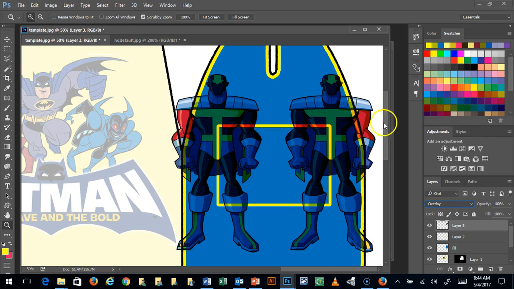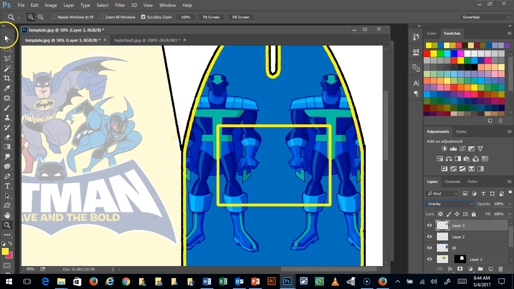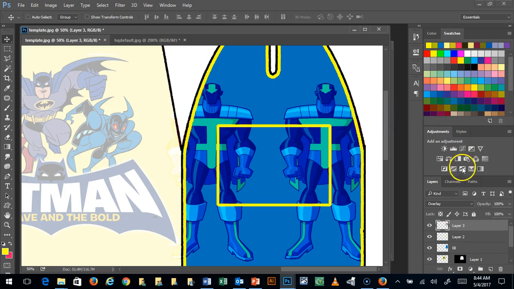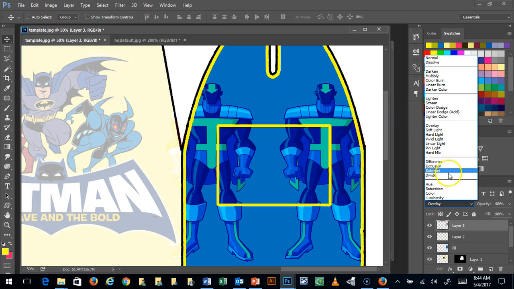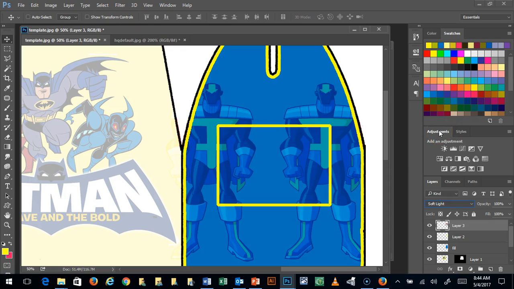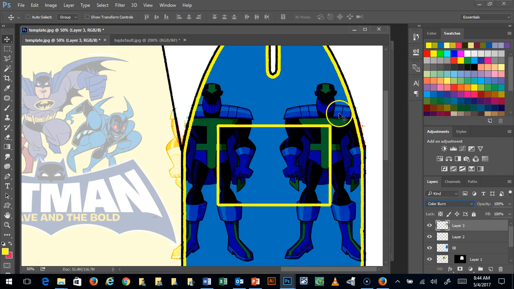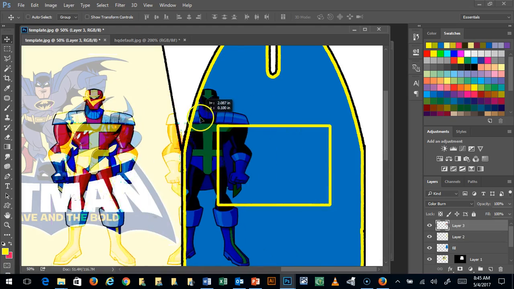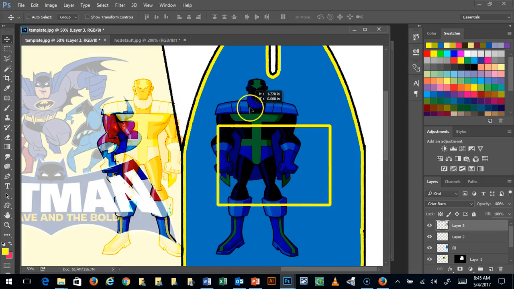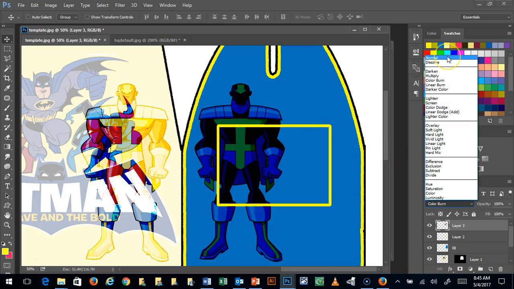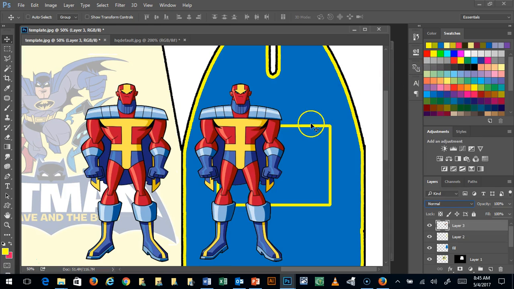Overlay. Right, so that's kind of a cool effect. Some of these you don't really know what they're going to do until you try them. Soft light, hard light. So just know that on any given layer, you can go in and change some of these blending options and get different effects, which you may like, you may not like. If you experiment and you decide you don't like any of them, simply change it back to normal again, and it'll go back to the way it was.